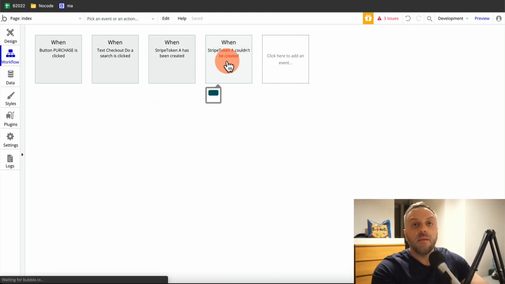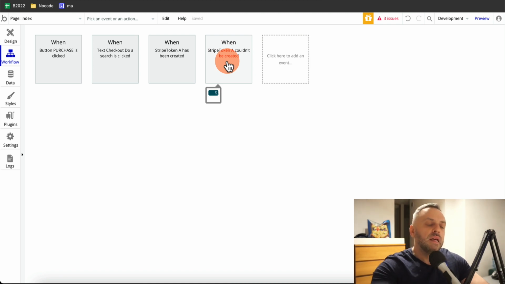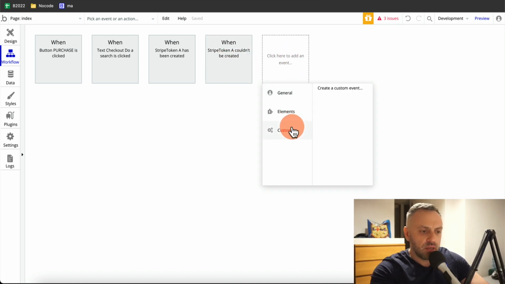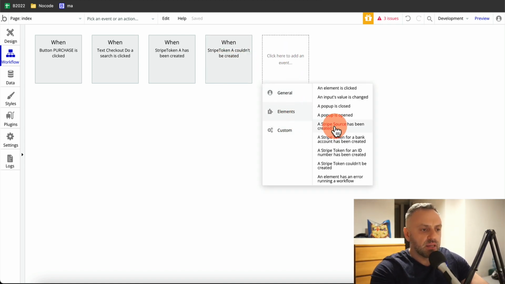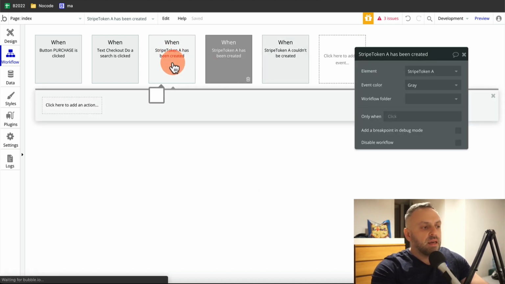This is not by default with Bubble. This is an asynchronous event. It gets launched automatically when something happens. So for instance, I can go in here and I have elements, and I can say, well, when this event happens, it's not like I'm clicking a button or highlighting on an element. So when an external event happens, maybe a credit card has been approved, I can do this. So I can do that, and then I can actually launch an action, right?